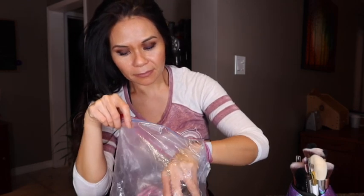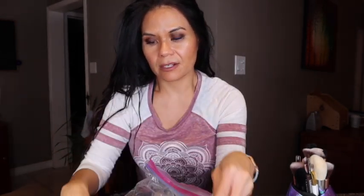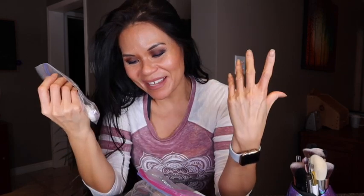And I have a mirror — this one, obviously, I haven't used, but it's there. Instead of using my Milani eyeshadow primer, which has to go in my 3-1-1 liquid bag, I just use this instead so I don't have to put it in there. And I have this CoverGirl — I have it in the little bag it came from, I got this from Amazon. This is the Peach Punch and it smells like peach. So I might just take this out since I have my Nervina in here. But here it is — I put it in here as well. I just don't want to ruin the box.